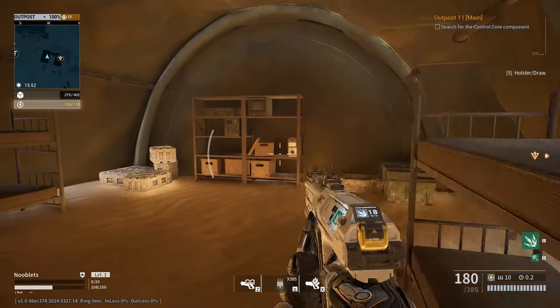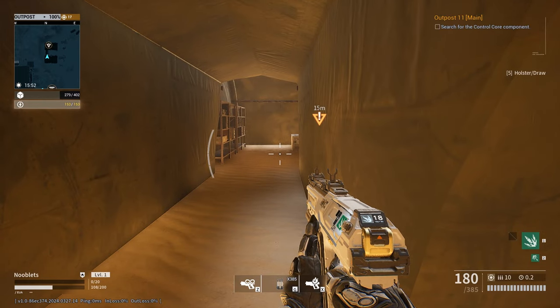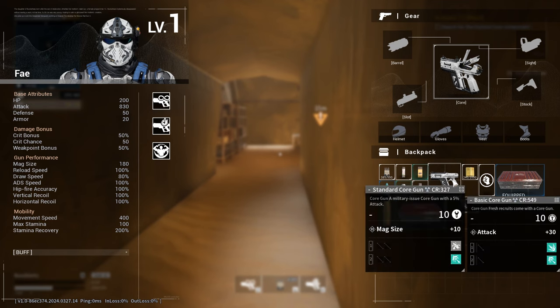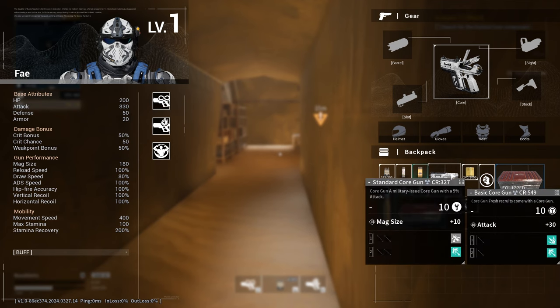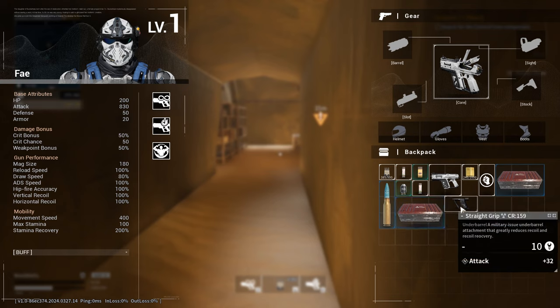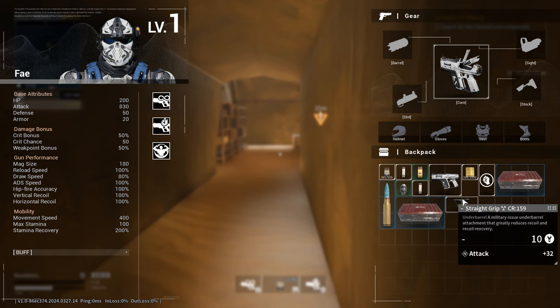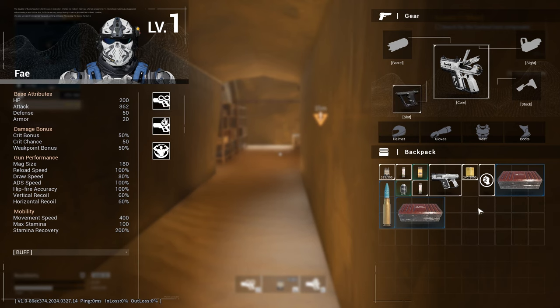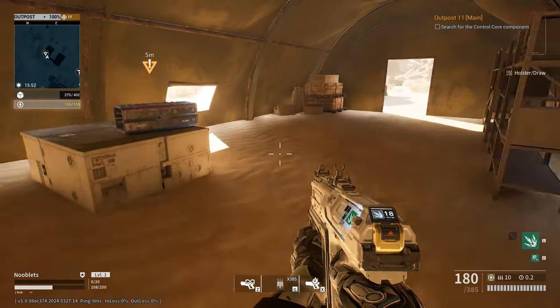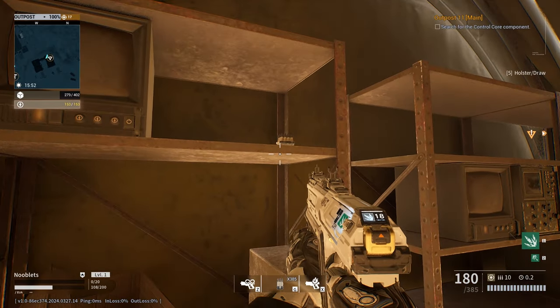Check if there's any other juices I can grab. Go B. Looks like exactly the same, apart from I lose my upgrade I put on it. Got two control cores. Grip. Equip. Hold it turns now. Right, I'm gonna grab everything.